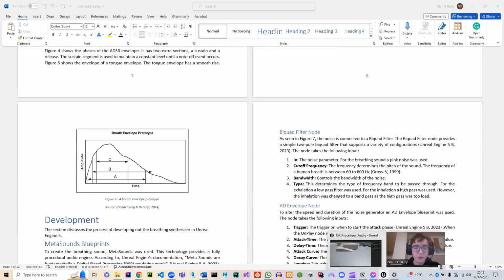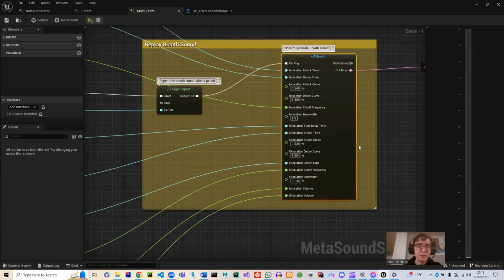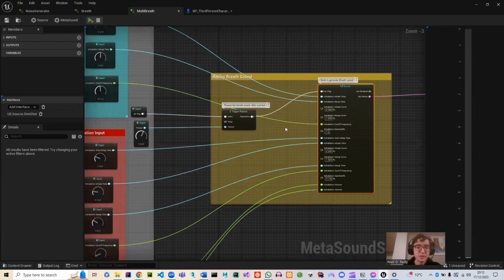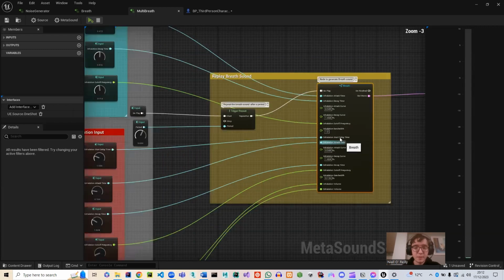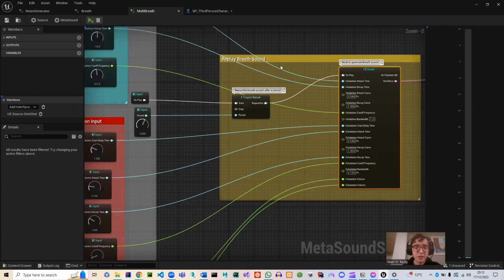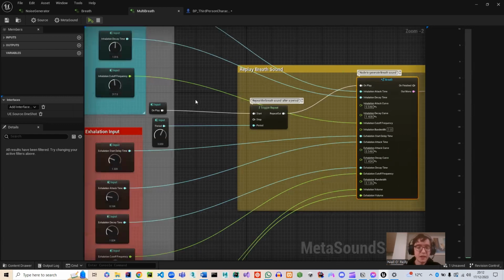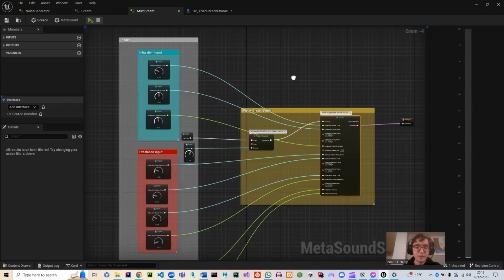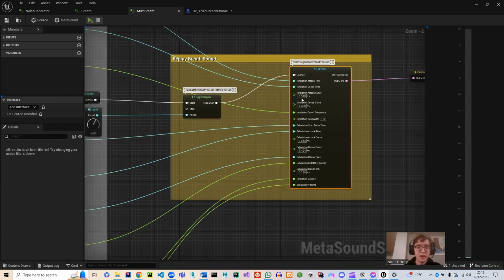One of the things that I found from testing was that people found this breath sound sounded like the character's wearing a mask. I unintentionally had that happen, but if this sound is to be developed more, something I would look at doing is two types of envelopes. Maybe there are also other things that could potentially be added to this synthesizer. So that's where I'd start first, the ADSR envelope.